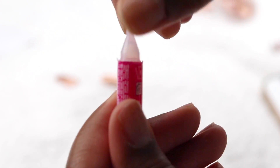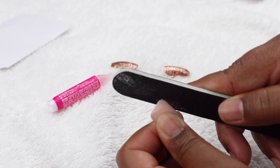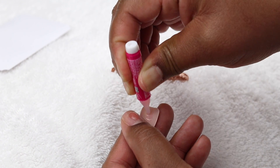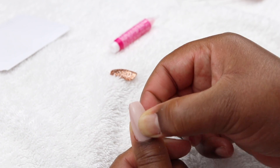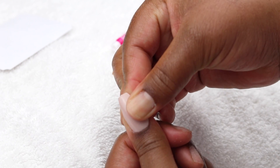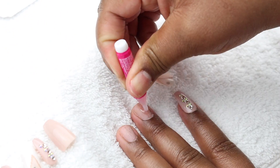Now I'm ready to apply the nails. The glue has an easy twist-off top. I start with my thumb — the thumbnail is a little too wide, so I file down the sides to make it fit more comfortably. Once I like how it fits, I apply a little glue to my fingernail and also on the back of the press-on nail, then push down pretty hard and hold it for about 10 seconds. I quickly wipe off any extra glue so it doesn't leave fuzz on the nail. The thumbs are usually the only nails I have to file down — the rest I just glue on directly.